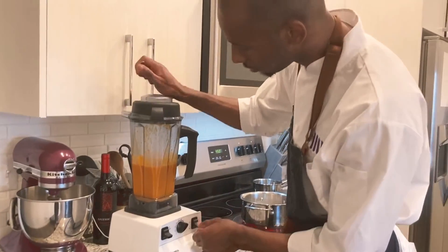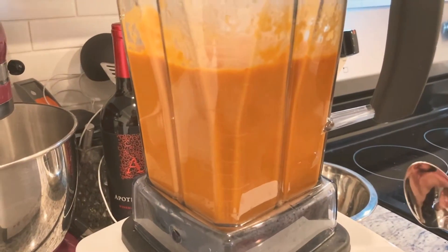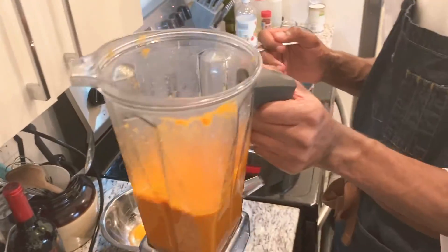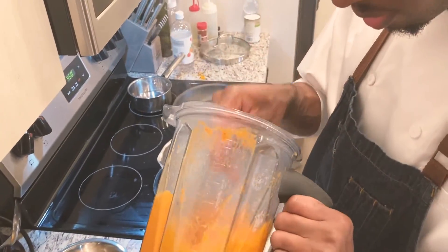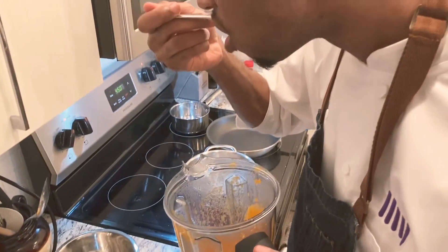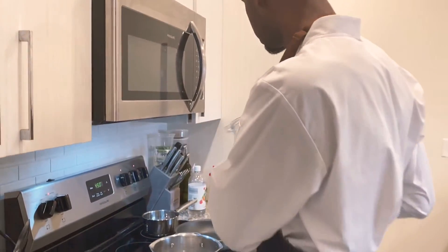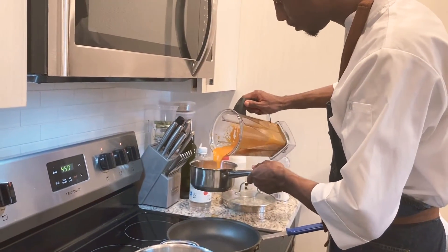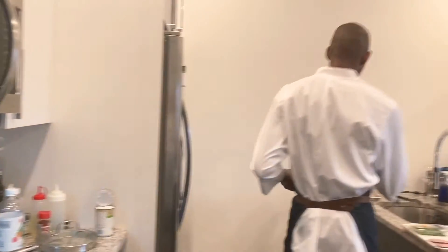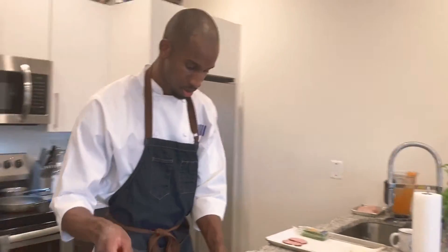What I'm looking for when blending: when you first put things in the blender you'll see particles of food floating toward the top, and you want to blend until you see nothing but a nice consistent color. Let's pop the lid and give this a check — that's beautiful, nice and creamy. Give it a taste. Delicious! Our sauce is done; I'm going to pour it into a small sauce pot and let that stay warm while we finish the rest of our dish.